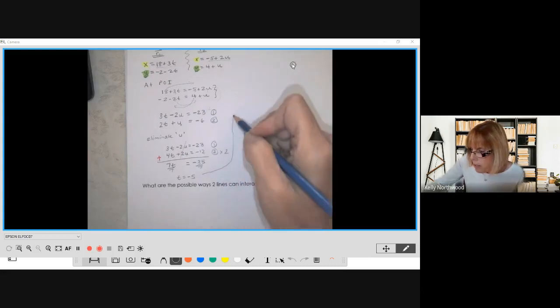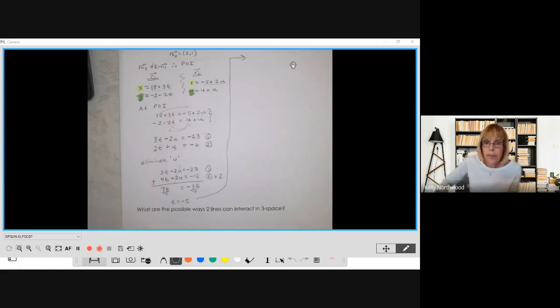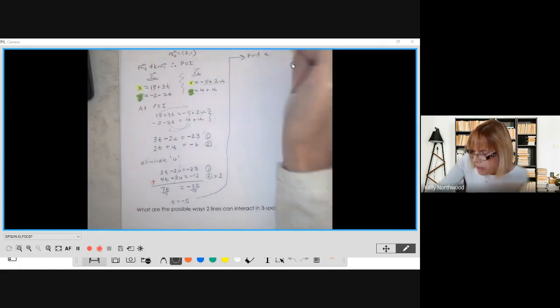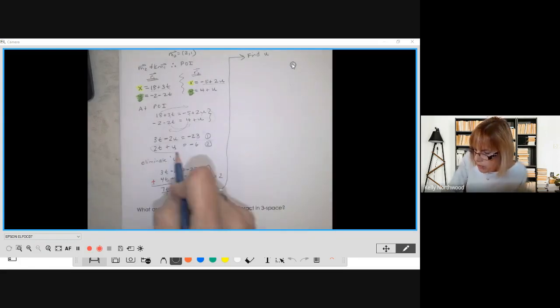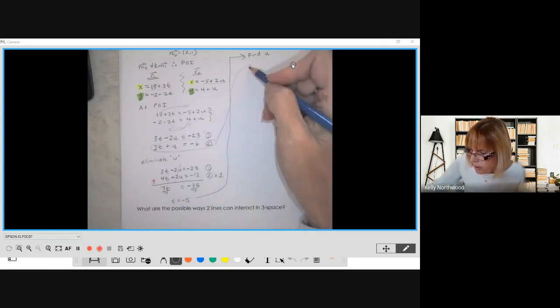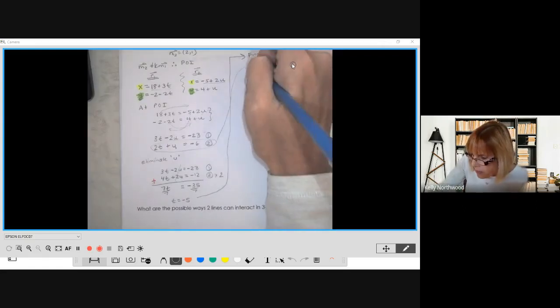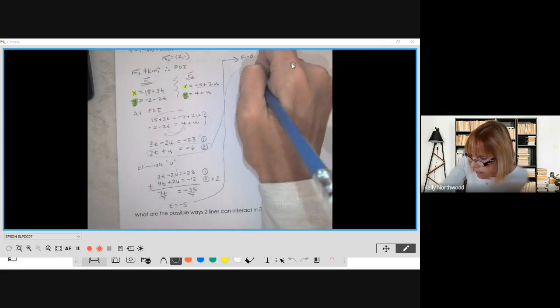Now I'm going to go way back up here and find u. Because u is going to kind of be our check to make sure that we didn't make a mistake in our math anywhere. So I'm going to choose this equation to find u. So I'm going to replace t with -5. 2 times -5 plus u equals -6.